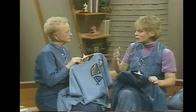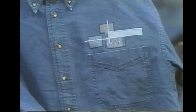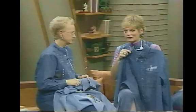This man's shirt has a little touch of embellishment over the pocket area. I chose different colors and shades of denim fabrics, and I combined it with top stitching. And as we've talked about, we've covered perhaps a logo that we didn't want showing on our shirt anymore. And it adds just a little touch of style to a man's shirt.